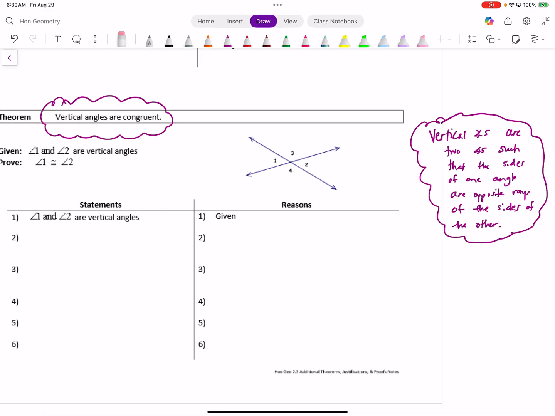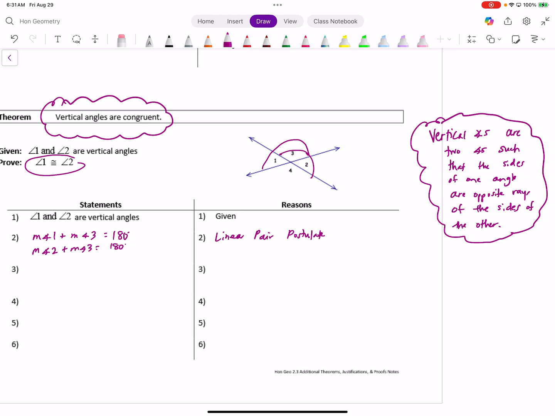Okay, so we could go here and say that the measure of angle 1 plus the measure of angle 3, because we're looking at these two together, we know that's 180 degrees, because this is the linear pair postulate. And at the same time, because we're trying to get things down to angles 1 and 2, that statement had angle 1 in it. Let's figure out something that we could say that has angle 2 in it. I could also say the measure of angle 2 added to the measure of angle 3 is 180 degrees for the same reason. So I can put it in the same statement.